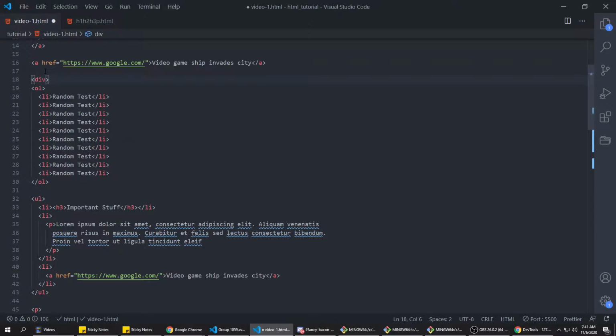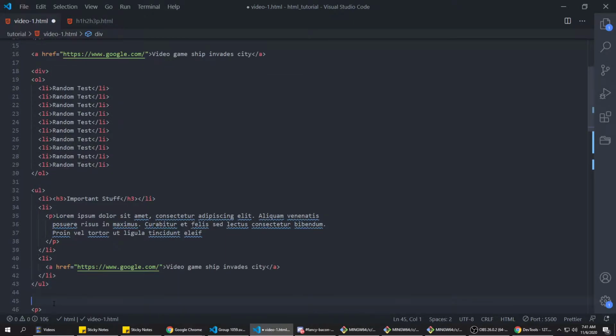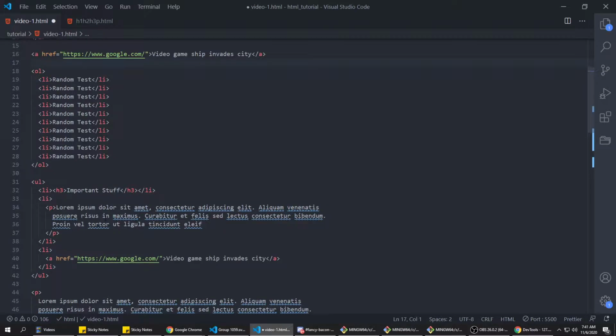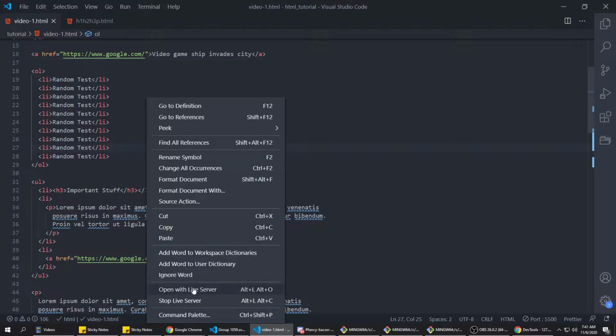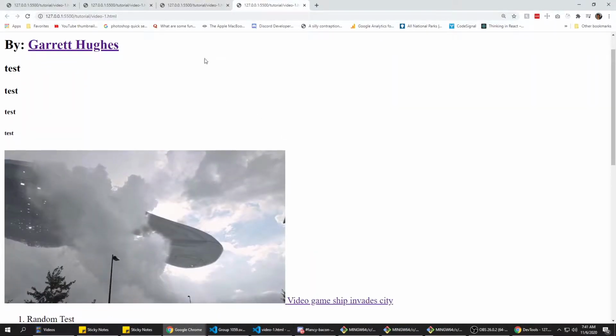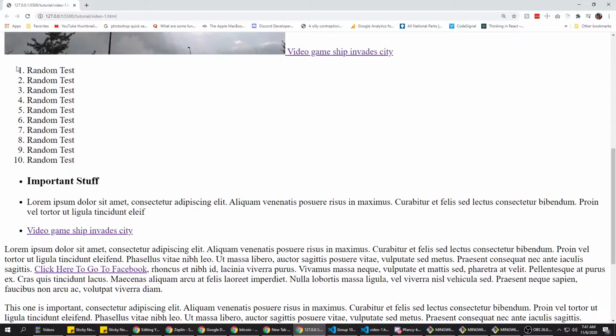Now generally this one is going to make a little bit of a change to your page because you're going to be using CSS to style or change how the divs function. But right now, since we're not using CSS, they're not going to make any noticeable change. If we save right now and then open with live server, so you can see I've got a few of these open here, but we'll refresh, and this is what our list item section looks like right now.